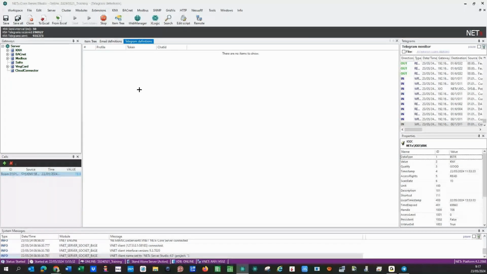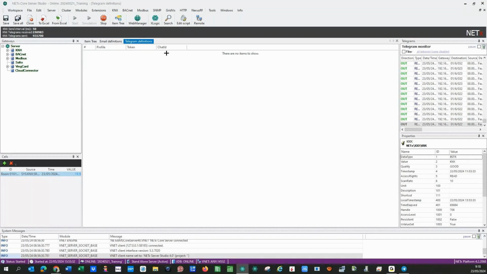The Telegram definitions table. As you can see, it's only three columns, a profile. That's the name of our profile that we will see afterwards when we try to call this module or these functions from the web manager. The token I was mentioning to you, and the chat ID, specific for the specific terminal, a specific smartphone or computer you want to send the message to.